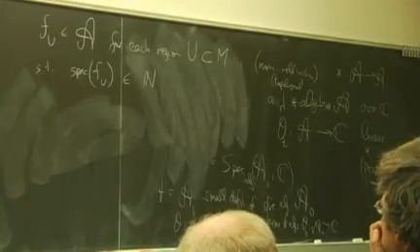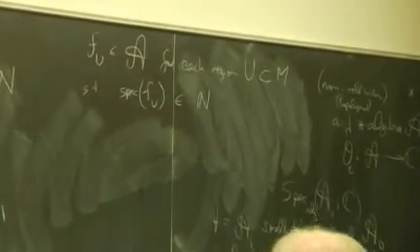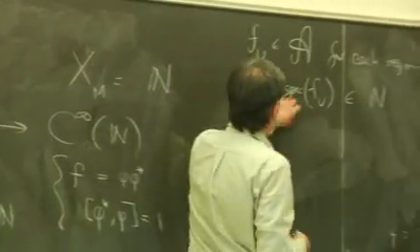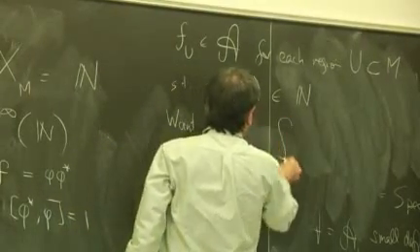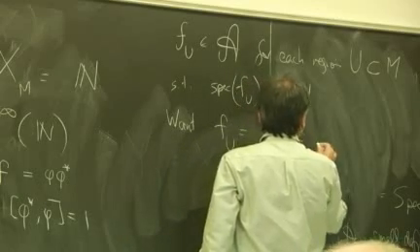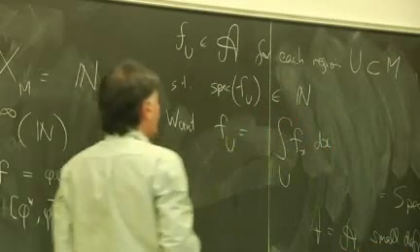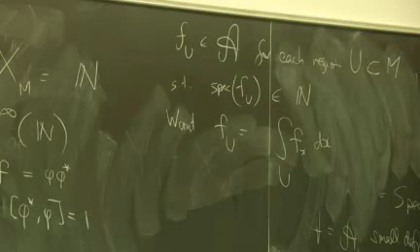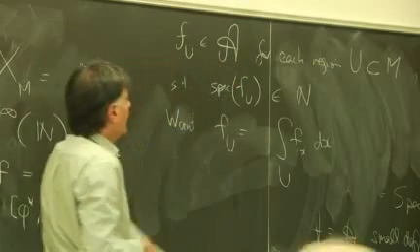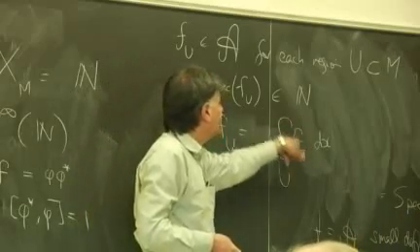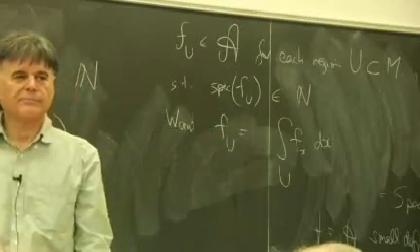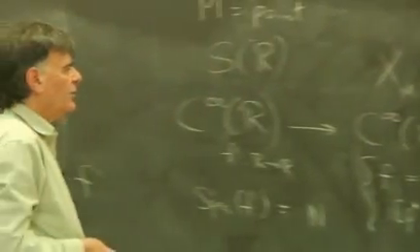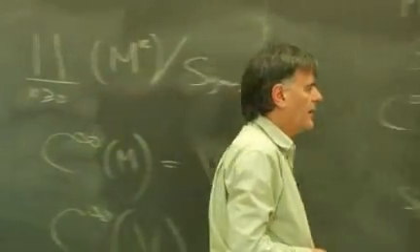And of course, we want this to be like a measure. We want this to add when you take the disjoint union of different u's. So, in other words, that tells you that you want fu to be the integral over u of some operator value distribution defined on M. This will make it additive in the right way. And you want this operator value distribution to have the property that the spectrum of this thing is positive integers for each u. And at first, I think you'd immediately think that's completely inconceivable.